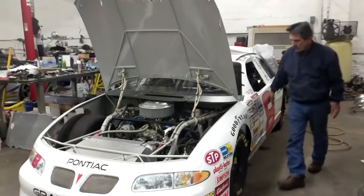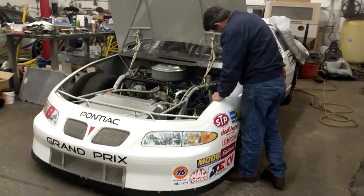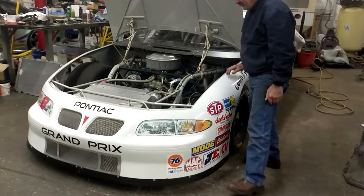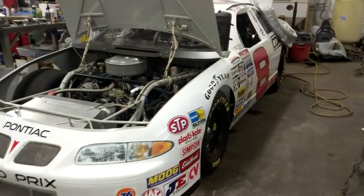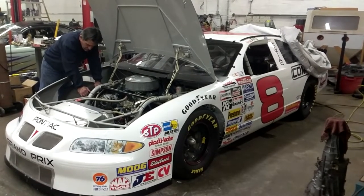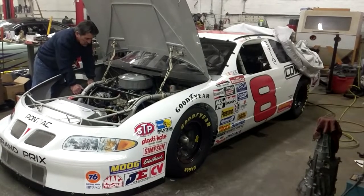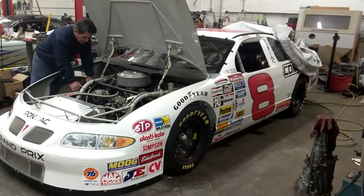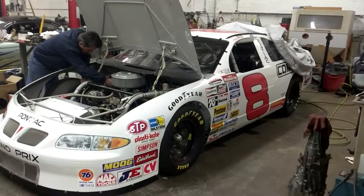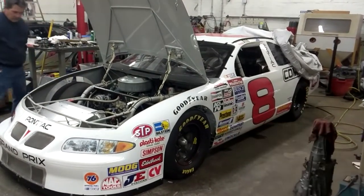But we are going to have a blast with this thing. I think Dad's going to do some land speed with it. We're going to try to take it to the Corvette Museum track. This thing revs so fast, it's unreal. This car was a new old stock chassis from 1997. The guy had it built in Mooresville, North Carolina. It's all new old stock parts. So one of the exhaust systems from Dale Earnhardt's car, Dale Senior's car, is rumored to be on this car. So that's kind of cool.